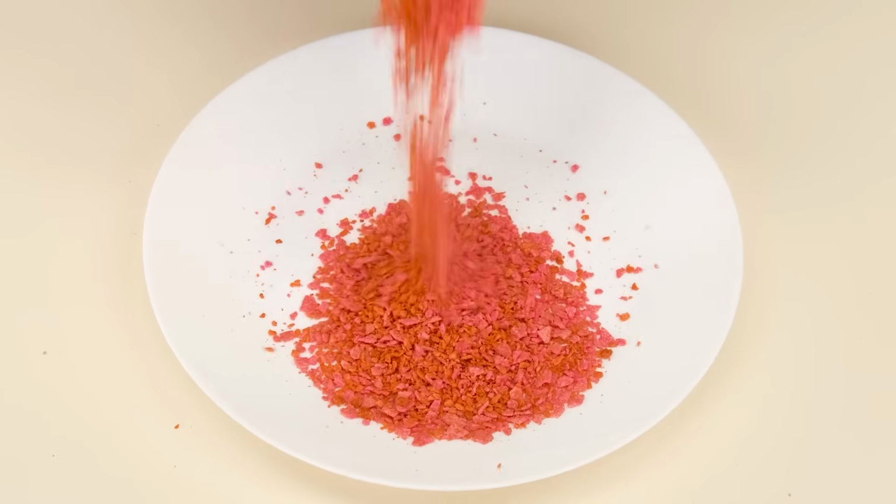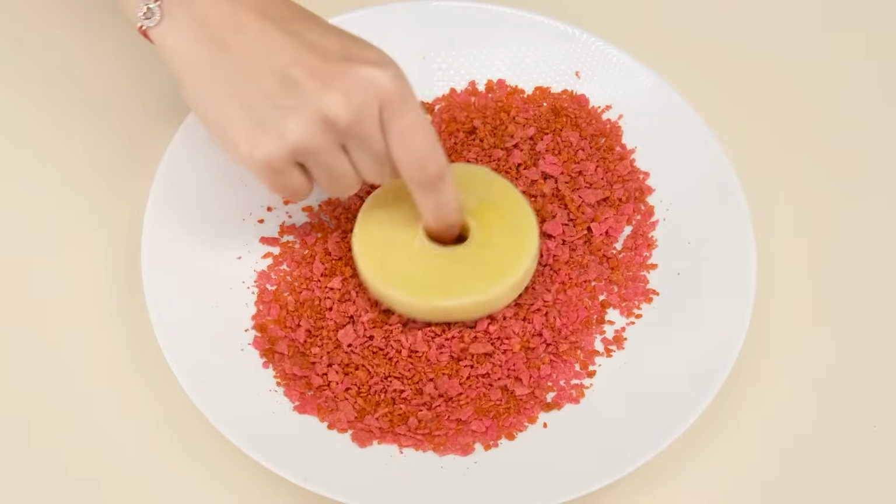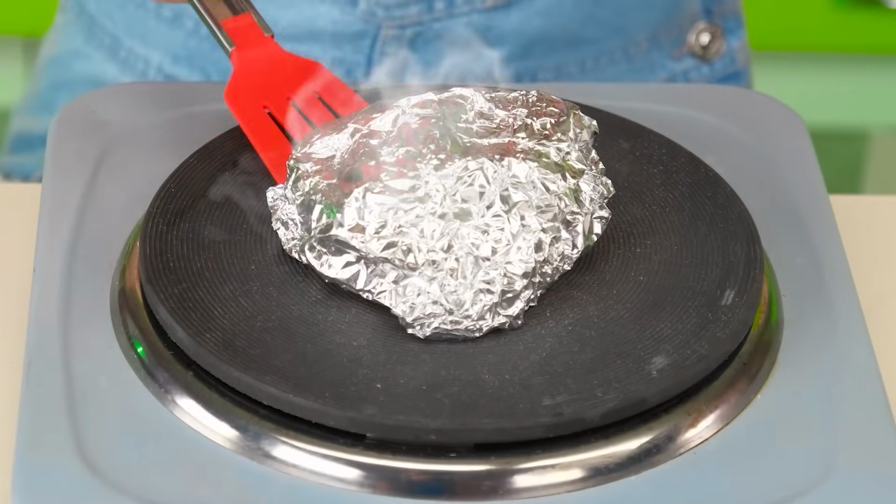An earthquake? No, it's your granddaughter messing around. Calm down. I'm not messing around. I'm cooking for baby Gloria. So, I can roll a donut in it now. It's coming out great. But there's something missing. I know. To make the donut tastier, you need to fry it well. And it's better right there on the stove without a frying pan because it's more fun that way. Jane, how much can you indulge?